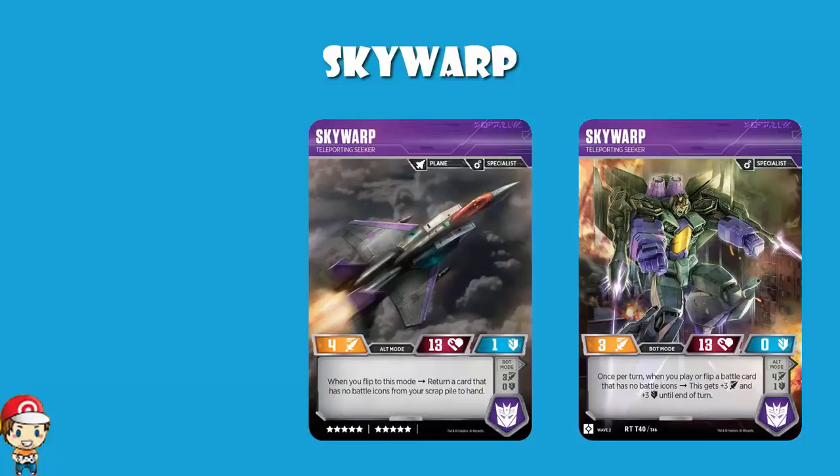Now, the health of 13 is nice, it is above average. The attack of 3 or 4 is average or just below, and a defense of 0 or 1 is bad. Well, okay, the health is nice, but the rest of the stats are not good. But I don't really mind, because it's a specialist, more on that in a moment, and also it's got really, really nice skills if you're willing to forego battle icons. What do we mean? Let's have a look, shall we?